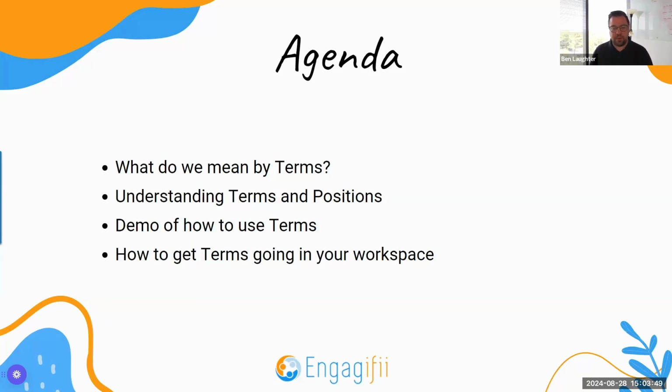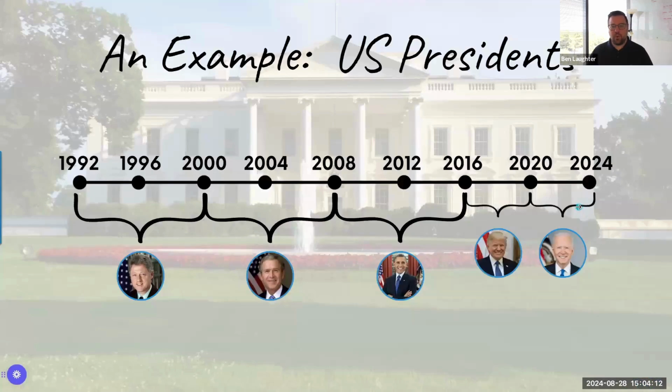And then finally, we'll cover a couple of logistical steps. If you're thinking that this is totally relevant to your organization, then I'll show you where to go to turn stuff on for yourself if it isn't already. Or if you feel wary about that at all, then no problem. We'll be reaching out to everyone after the fact and offering assistance as needed to get terms enabled in your workspaces. So what do we mean by terms?